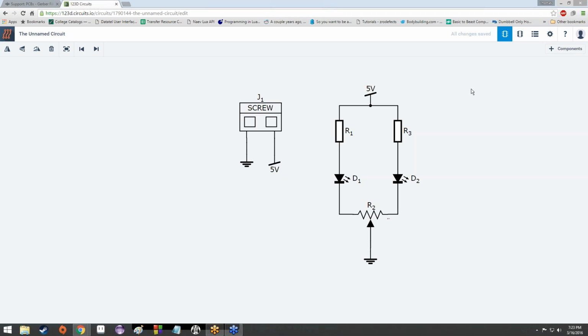This will be our complete circuit, but this is only half the job so far. There's another aspect to this. We actually have to lay out the board so that everything can fit on the board and the circuit can operate as expected. This right here is not a visual representation of how everything's going to look on the board.